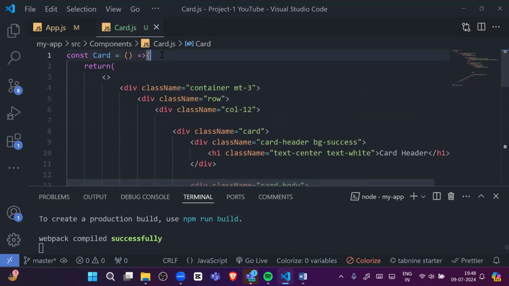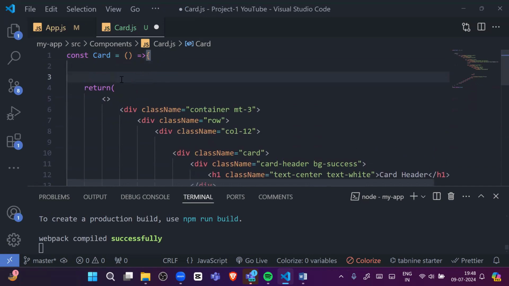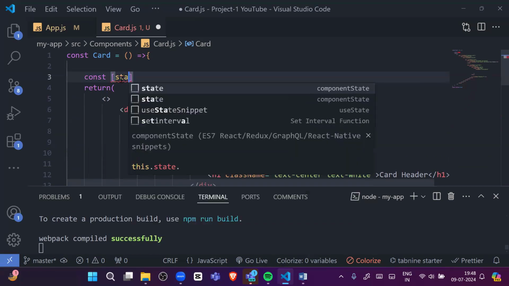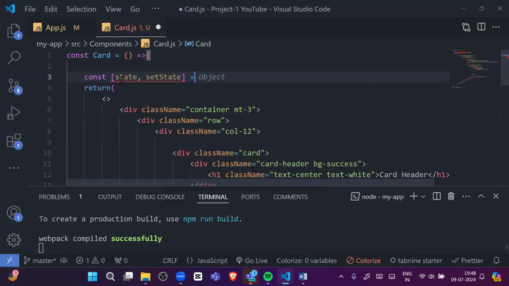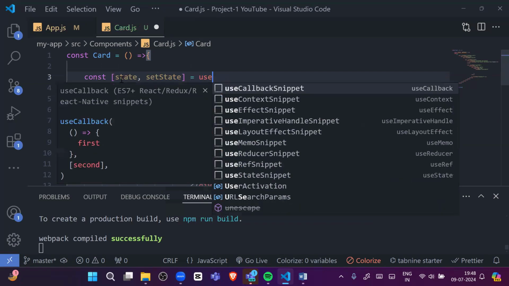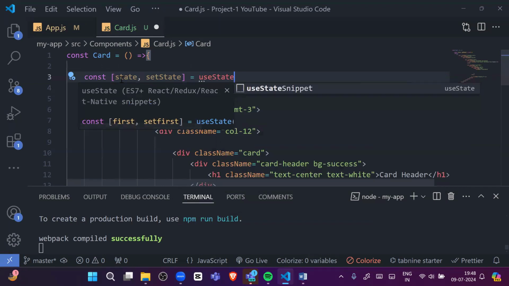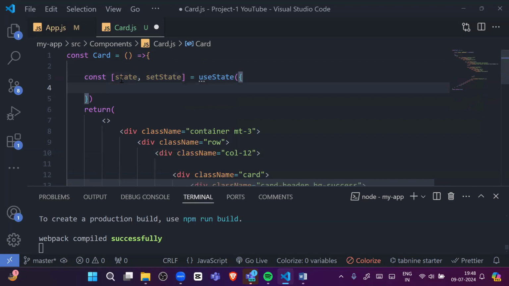Outside the return function, I will create the state. I will say const state and set state, and I will use a hook to initialize the state. So I will say useState, and with the help of this hook, I will initialize the state.